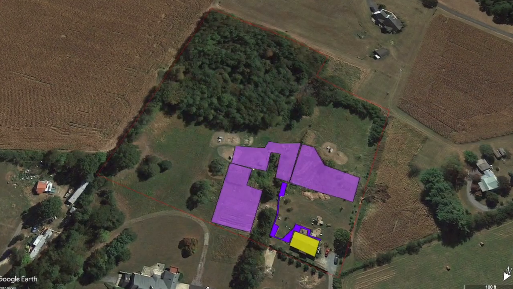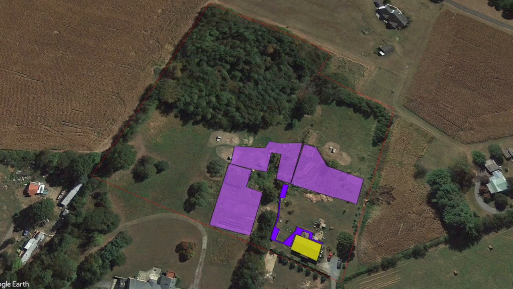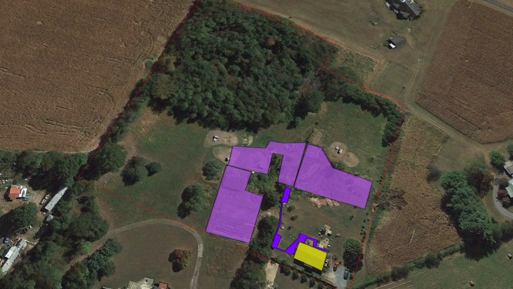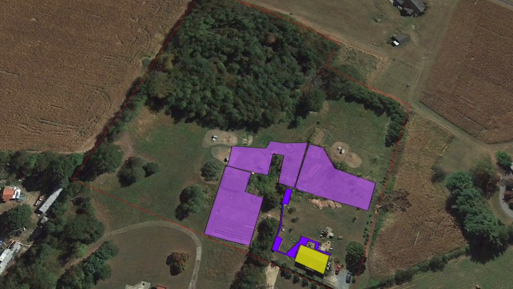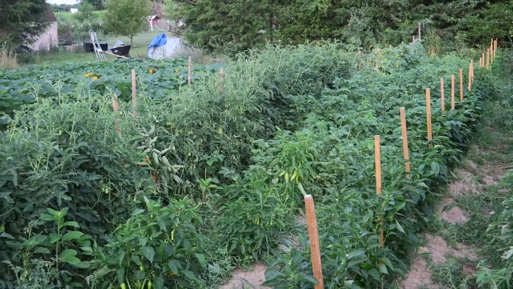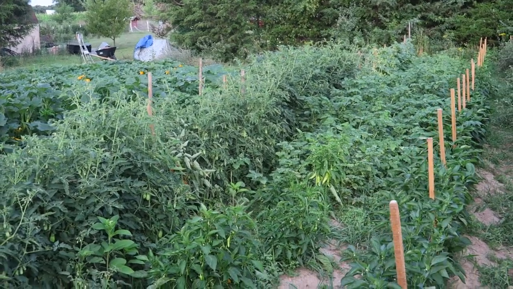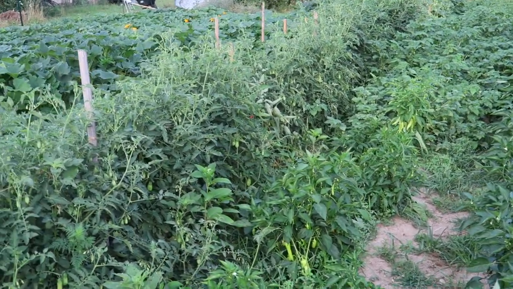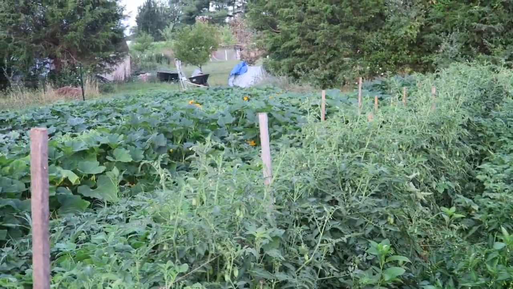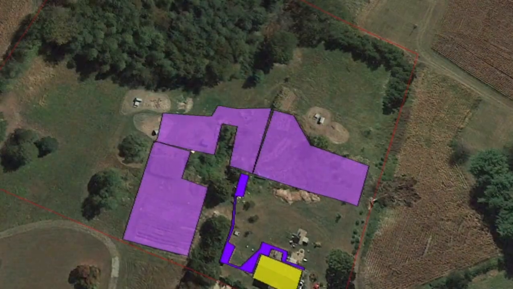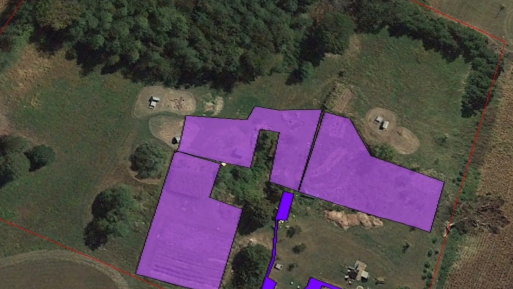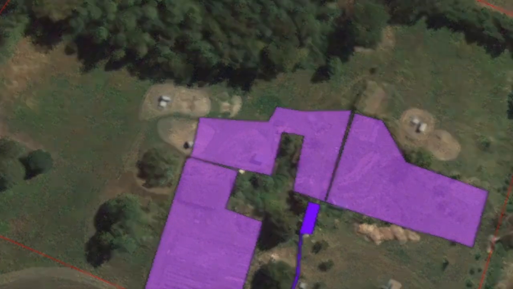Our zone 2 is highlighted in a lighter purple color, and for us, these are the main areas of food production. Now, in our case, these are pretty large areas, but this is where we grow our market garden for our CSA. Also, these are areas where we keep animals, so the chickens are around here, and the ducks and mostly the poultry are typically around this area when we have baby chicks or so, those that need attention several times during the day.